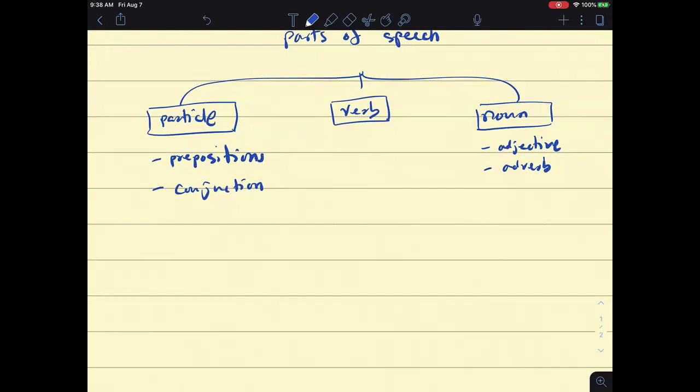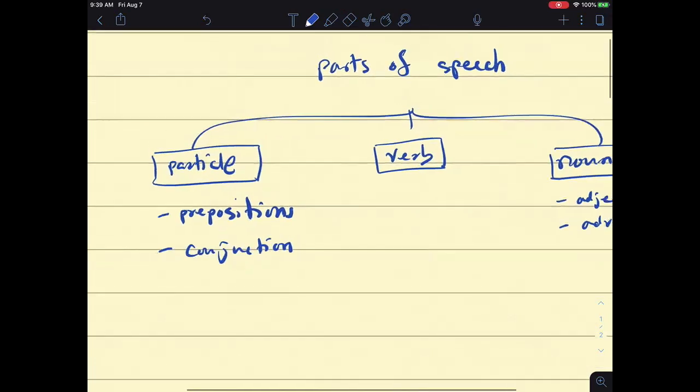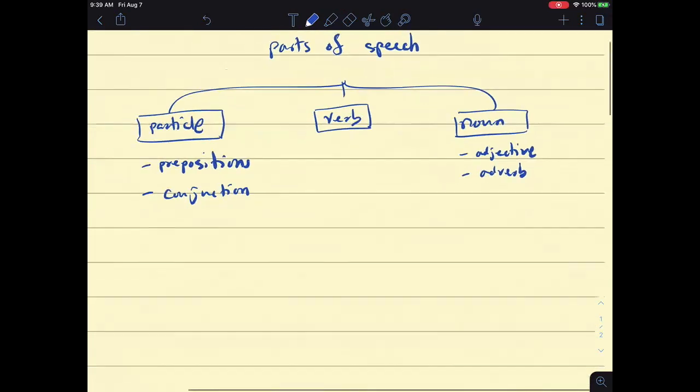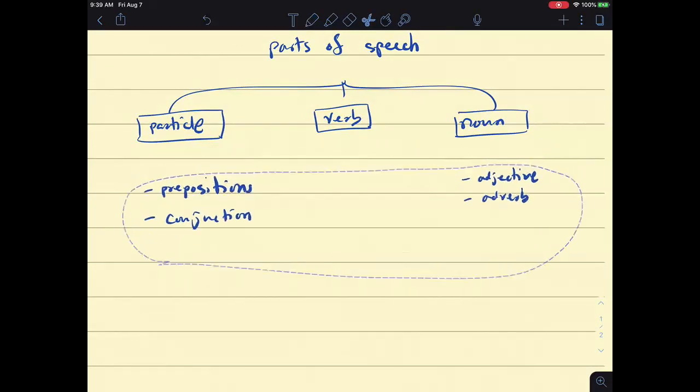So we have only 3 parts of speech, right? We have the nouns, we have verbs, and we have particles. Verb, you can think of just like the English verbs, right? There are some differences, of course, but at this point, you don't have to worry too much about them. And then the noun is a little bit broader in the Arabic language, right? So nouns include your adjectives, your adverbs, interjections, what else is there? All sorts of things. For the particle, maybe I should give you the Arabic terms. Maybe it's a good idea. I don't want to bother you guys too much with these things, but I think it's going to be helpful in today's lesson and going forward.